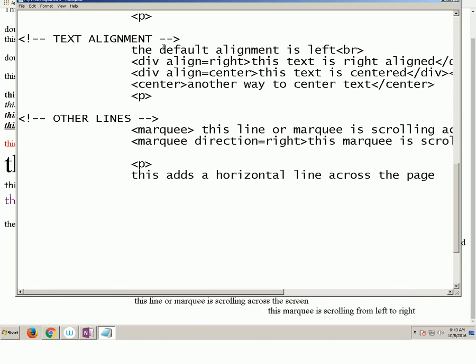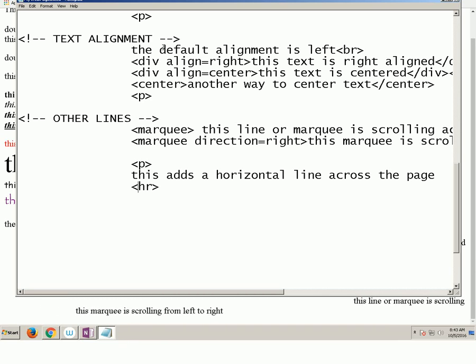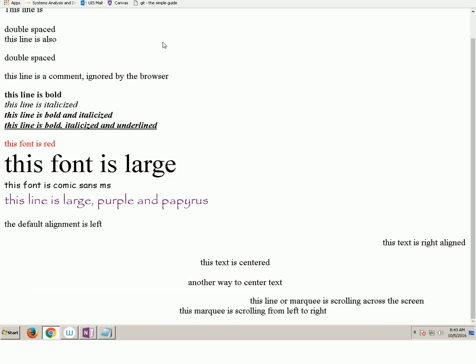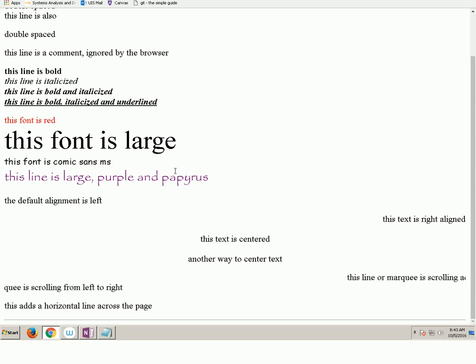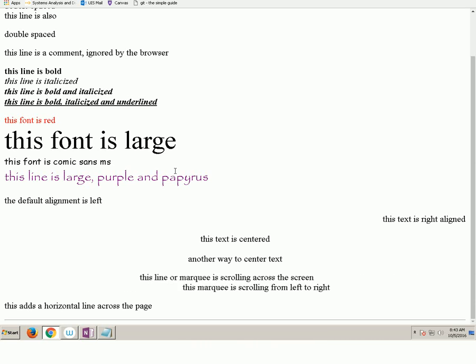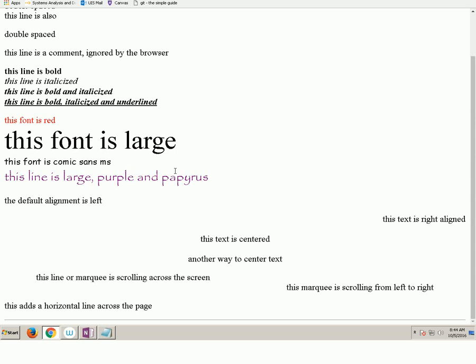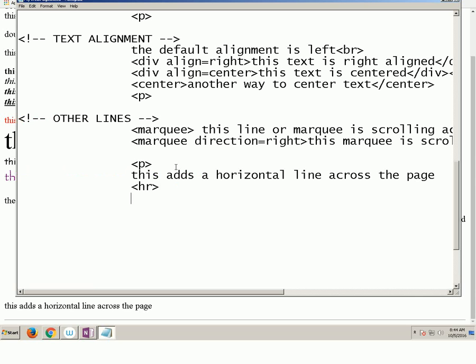The horizontal rule is actually centered. So I'm going to put the tag HR. I don't have to open and close HR. I just put one there, kind of like a line break. Give me one right here. So if I refresh my browser, I keep hitting F4 instead of F5. If I refresh my browser, I'm seeing this line here. I can see the line. You didn't used to be there. This is the bottom of my page, so there is a line right there. A horizontal line across the bottom of my page, and the tag is HR.